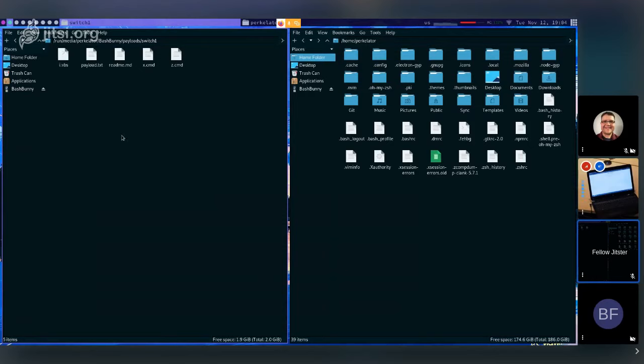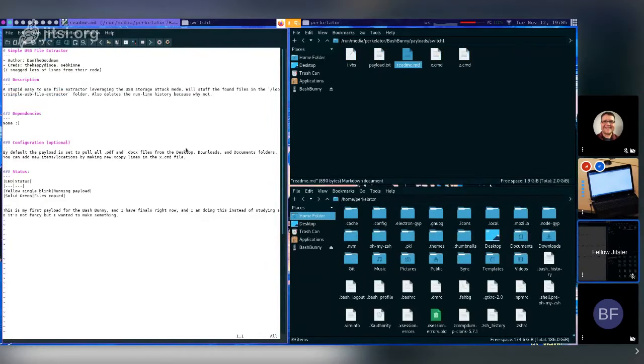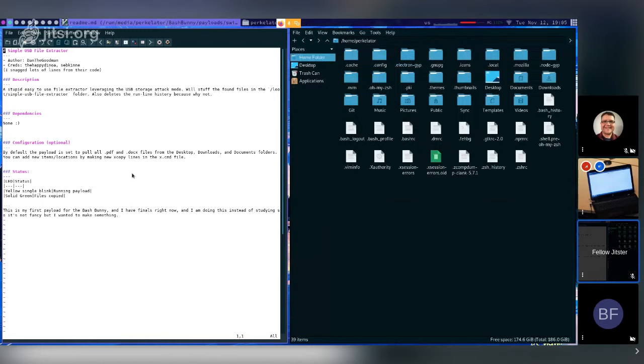Okay, and that's all it takes to switch out payloads most of the time. This one comes with the README. You can read it and see what optional configuration there is. And what this one will be doing is trying to grab all of the PDFs and document files from the desktop, downloads, and documents folders, and then switch cameras, looking for that payroll information.